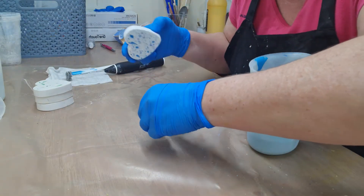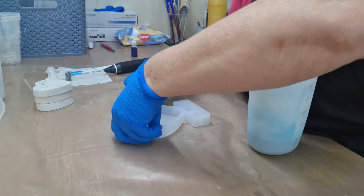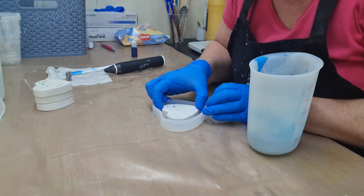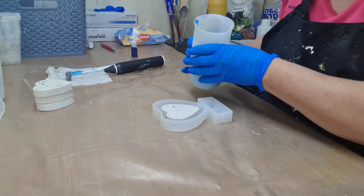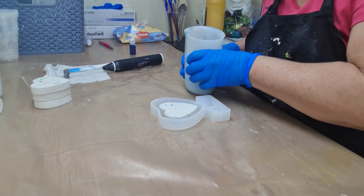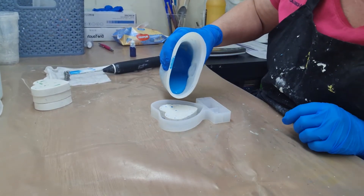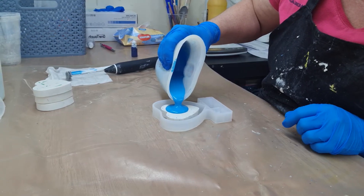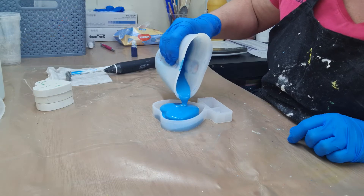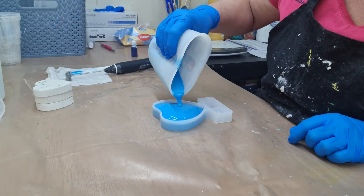Here goes nothing! I'm just going to position this and make sure there's nothing in here. Right, there we go. I'm just going to bring it down here - it doesn't have to be absolutely perfect but I'm trying to do it as perfect as possible. I'll try and get these bubbles out before I pour because I don't think I'm going to be able to do much banging once it's in, for obvious reasons. Let's go for it - I'm just going to pour it really slowly and hope I don't get too many bubbles because it's a lot of work down the drain.